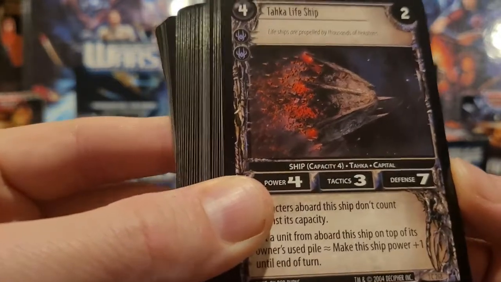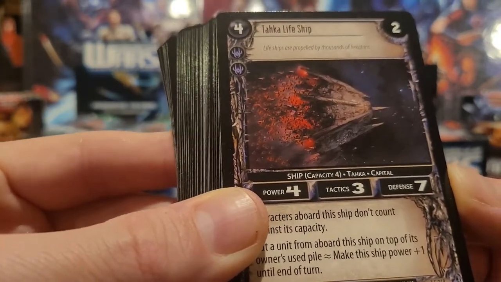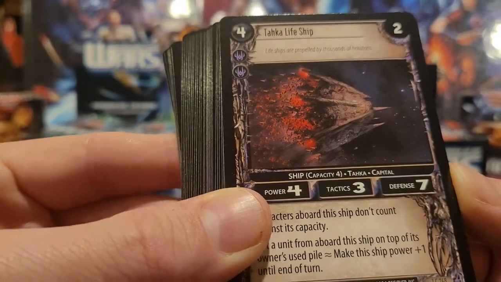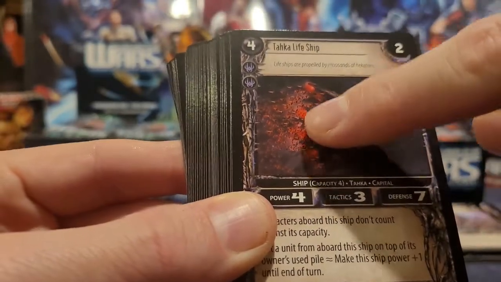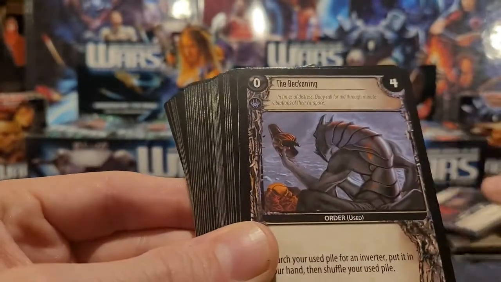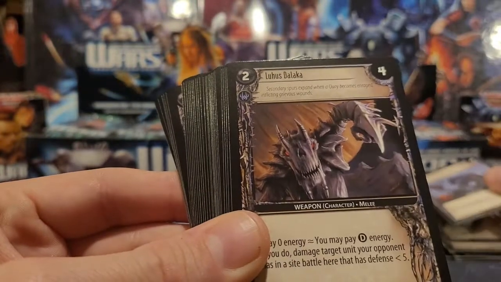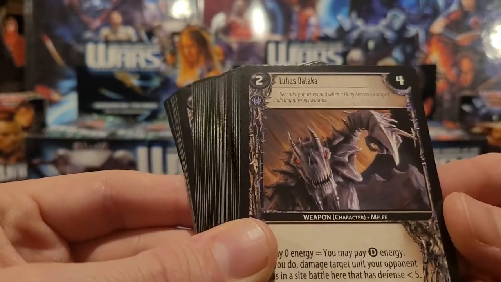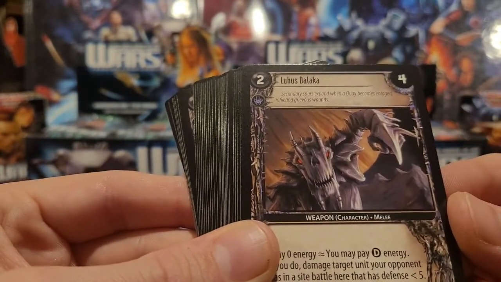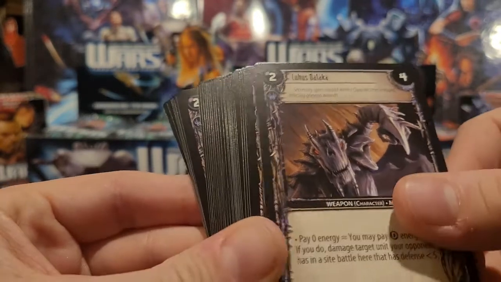It's like propelled by thousands of hecatons. I don't know what hecatons are. I'll have to look that up. But they're like little projectiles, it looks like. Interesting. That's cool. The Beckoning. We saw that, I think. It's an order. Luhis Dalaka, which is a weapon. They're spurs used in melee.